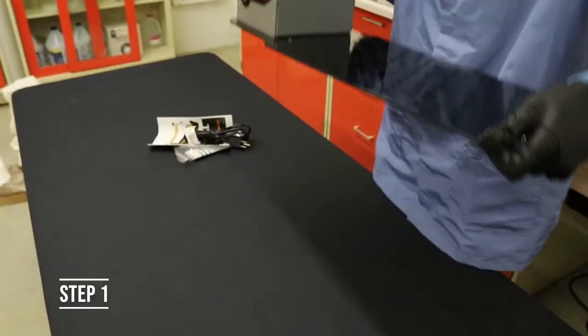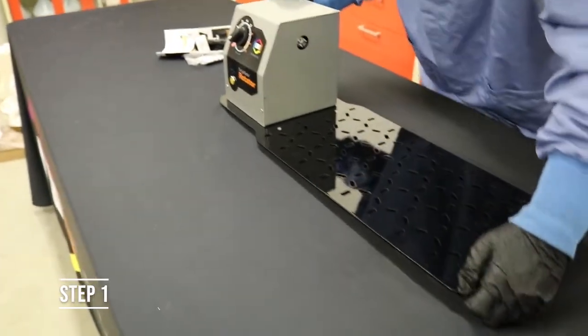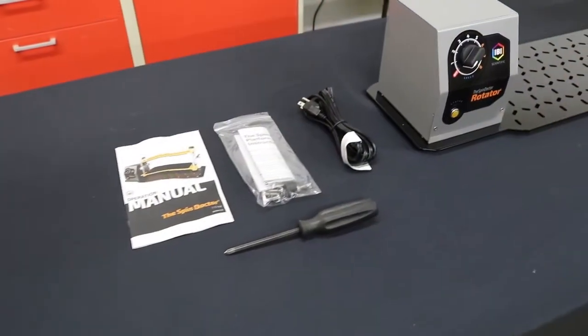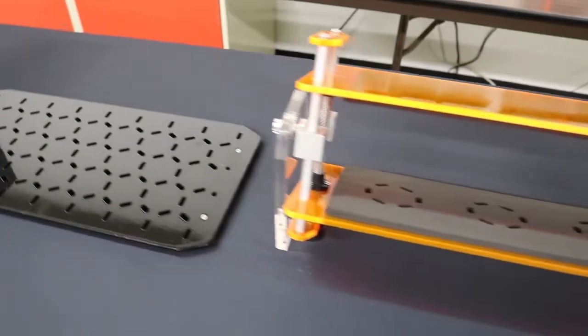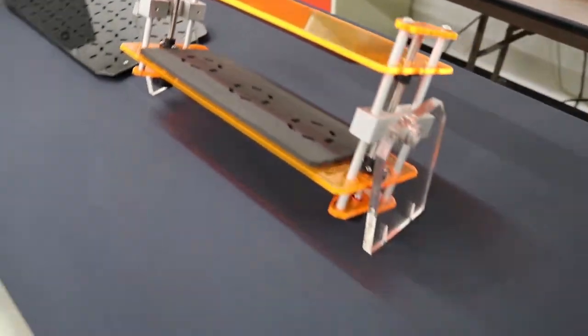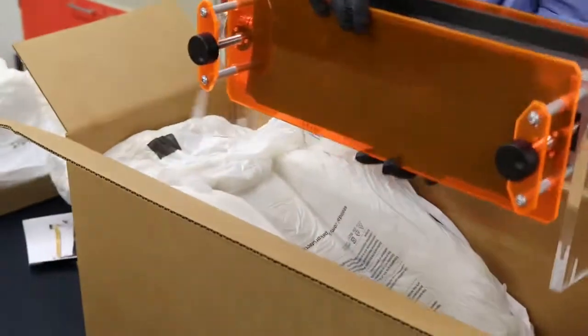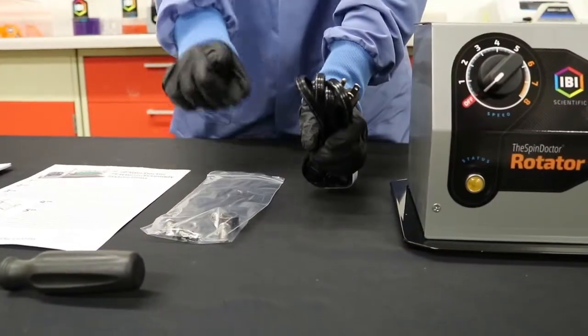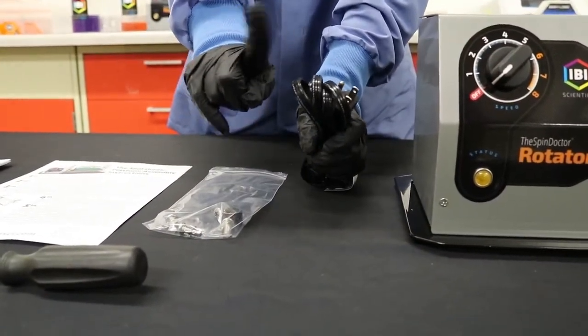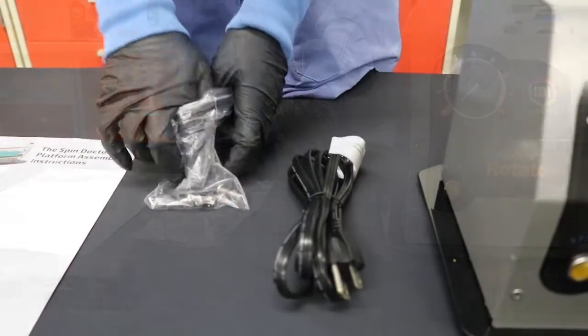Step 1. After carefully unpacking your new Spin Dr. unit, place the base of the unit on the countertop or open space where you can access the base from all sides. Next, carefully unwrap the platform assembly and set the assembly on the countertop. Do not plug in the Spin Dr. until you have completed step 5.